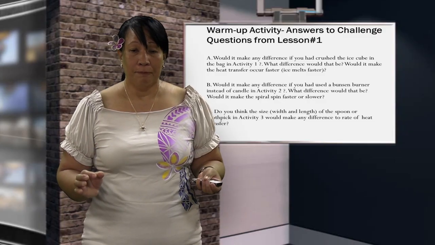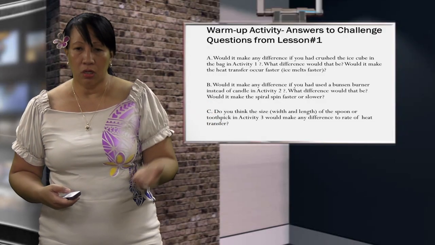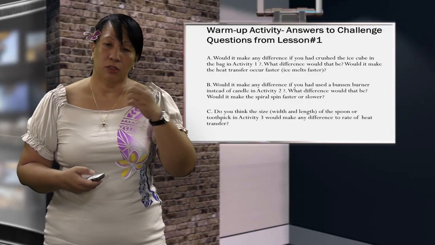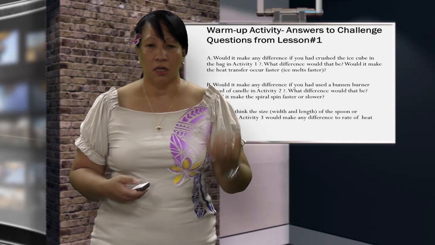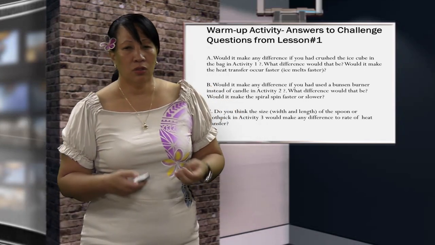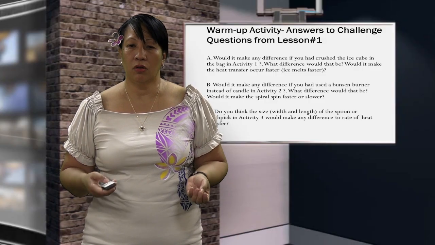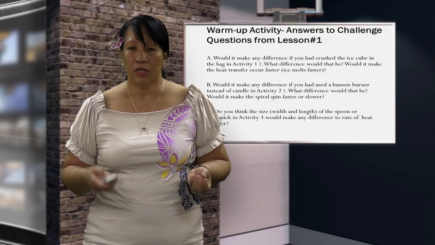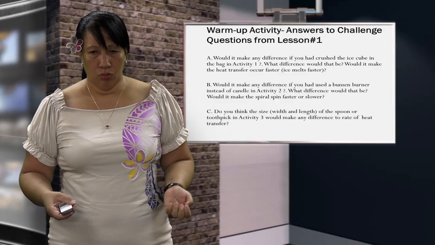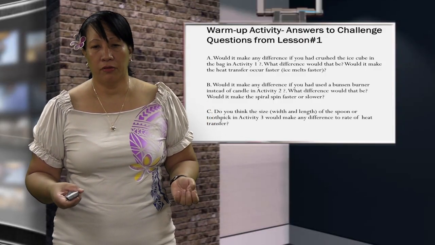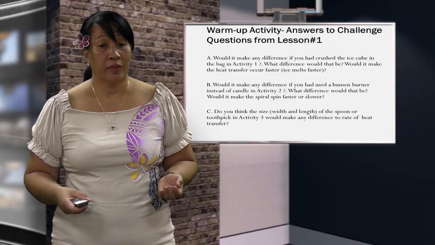For part B, when you have a stronger heat source, the higher the temperature difference, the higher the density difference, and so you can say that the rate of heat transfer in convection is directly proportional to the temperature difference or the density difference in a gas or liquid. Right?